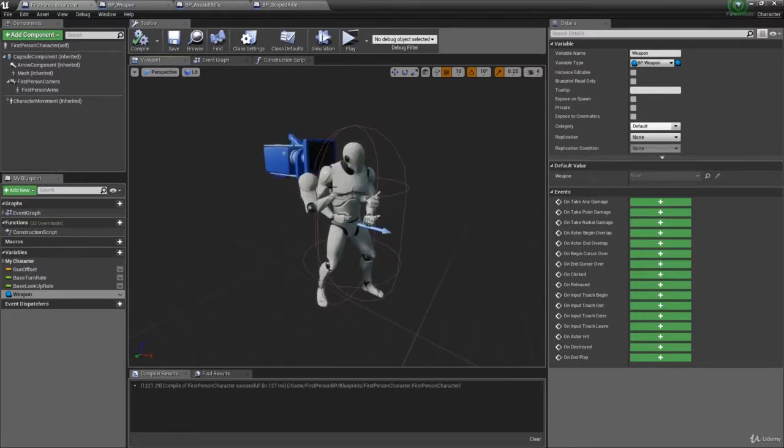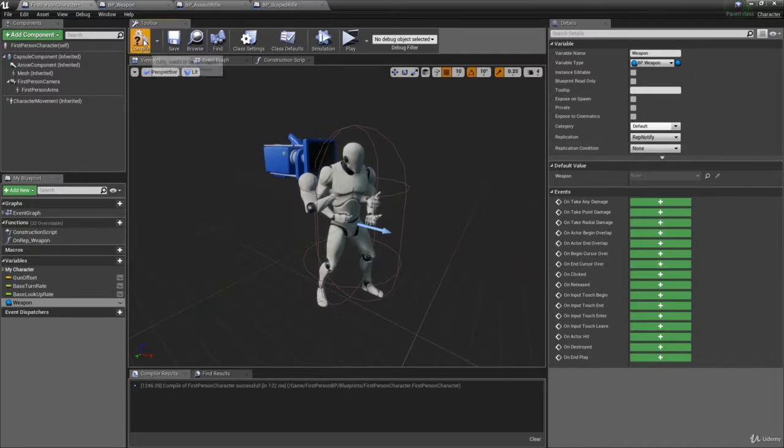Now, unfortunately, another thing is there's replication. Replication is required because by default, other players aren't going to see what weapon we have equipped. So we need to replicate it so that other players know what weapon we have. So that's really important when you're building a networked game. Make sure that you replicate it. We're actually going to select the second one called rep notify. What that does is it's going to replicate it to other players, but it will also allow us to do some special stuff when it replicates, and we need to do that. We need to say, when you get a new weapon, replicate it to other people. So rep notify. And you'll see how this works in a second.